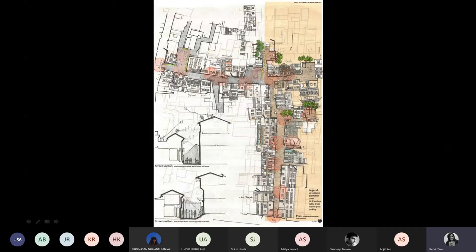So the trees become an important element when you're marking out the nodes, the movement of animals, or the places where most of the time you'll find activities. And there are certain fodder points, so cattle tracking is done. So there are multiple elements that have been brought together in this particular drawing, which help create a mental imagery, and it is not only the path, edges, nodes, and the landmarks, but it is also the human activities and the association that brings out associations.